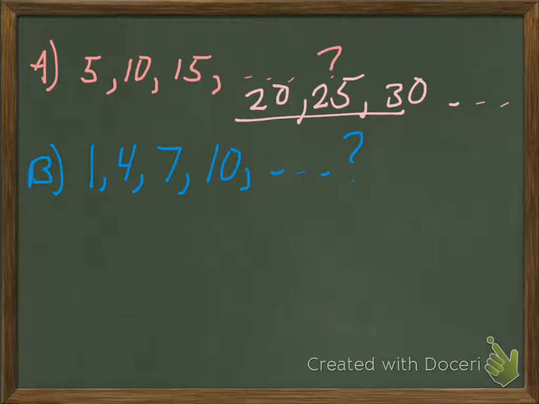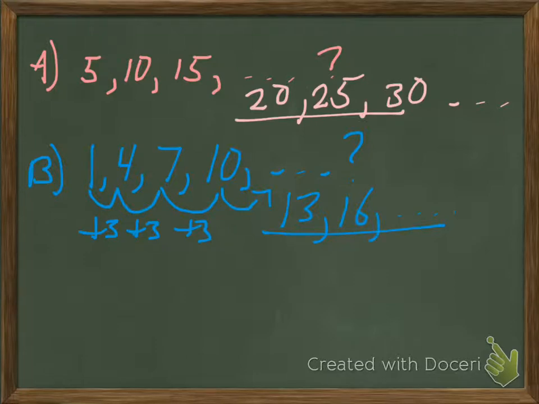All right, if you're unpausing me, you must think you've got the pattern. So what numbers would come next? 1, 4, 7, 10. If you look at the numbers from 1 to 4, 4 to 7, and 7 to 10, I think you'll notice there's a common difference. We're always adding 3. Once you recognize that, the next two terms are easy. The next one will be 13, followed by 16, and we can continue that pattern as long as we want.